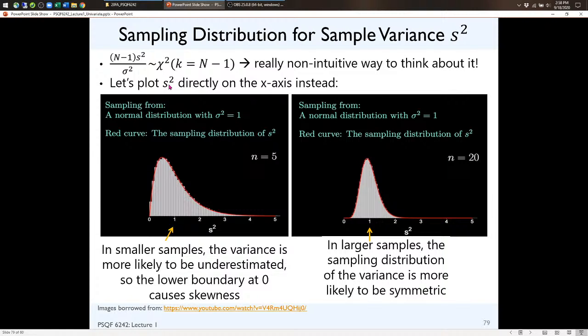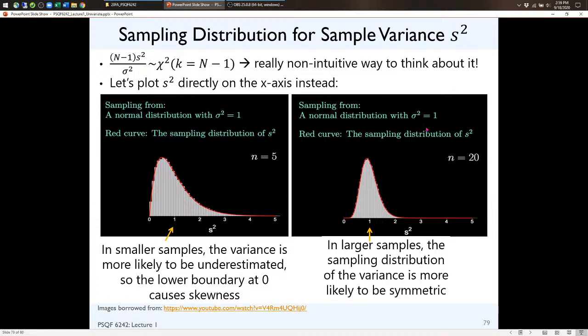So these plots match the same ones that I was giving you with respect to the sample mean. So if we have a sample variance on the x-axis here, what we're plotting are samples from a variable whose population variance is 1. And each of the samples that I take from this population variable are sample size of 5 each. The distribution for what the sample variance is looks like this. It's positively skewed because it can't go below 0. So this is kind of a classic chi-square looking shape.